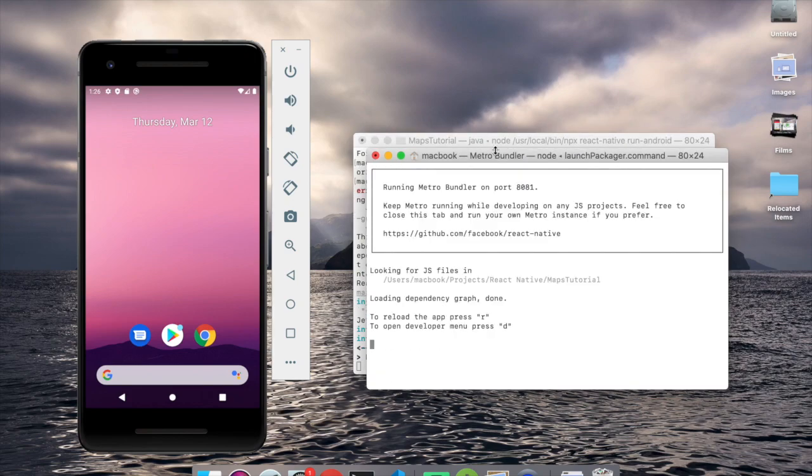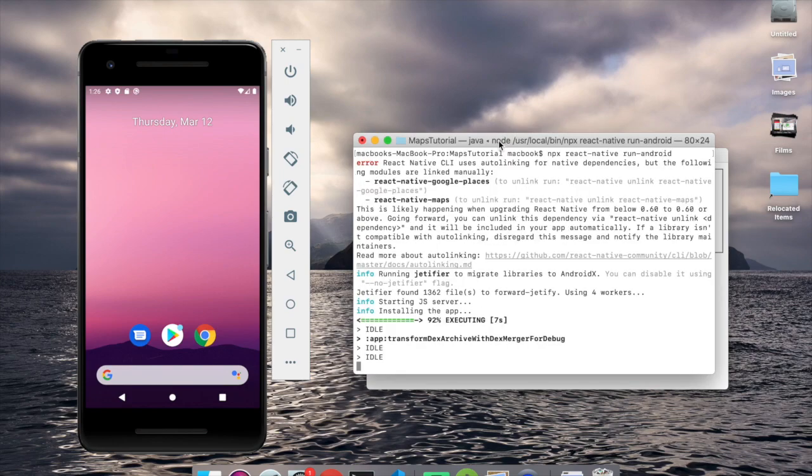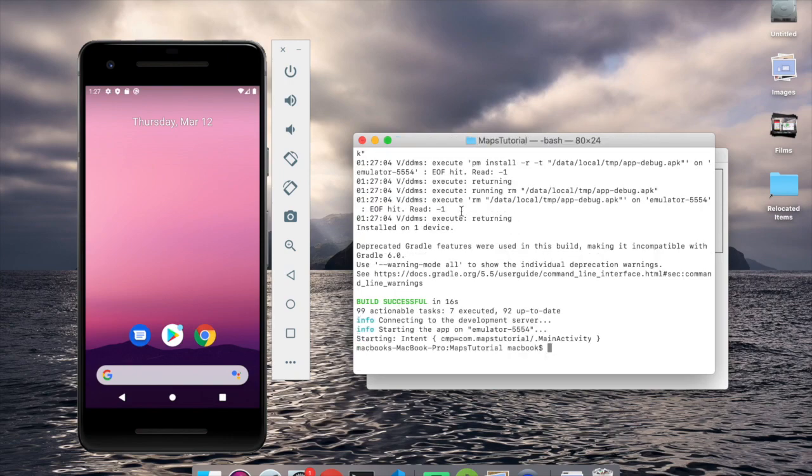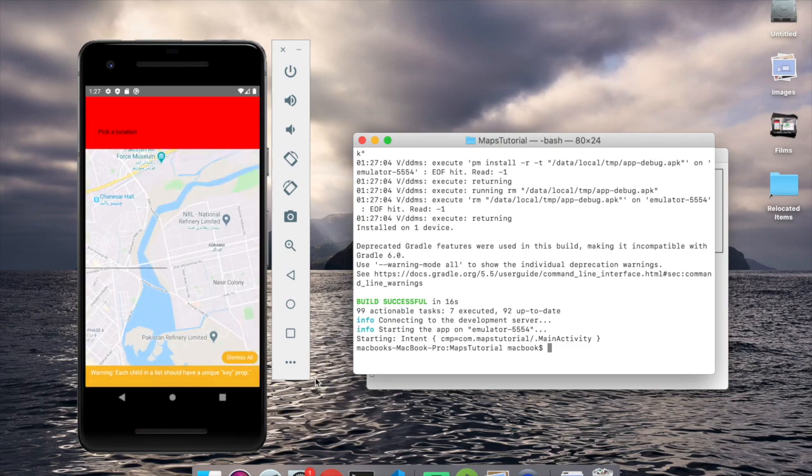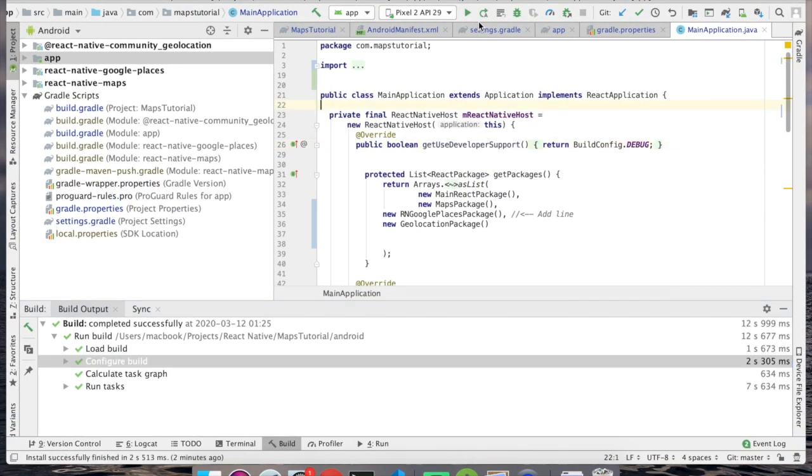It will start the server so that we can run the project in Android and iOS. Okay, it runs successfully on Android. Then you need to build in Android Studio as well. So click on this play button.